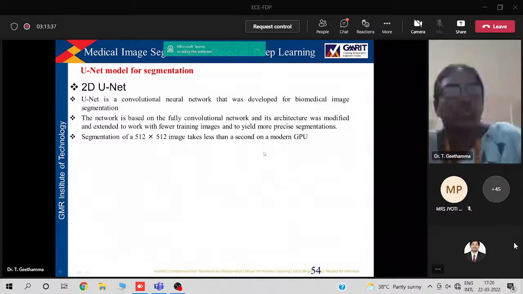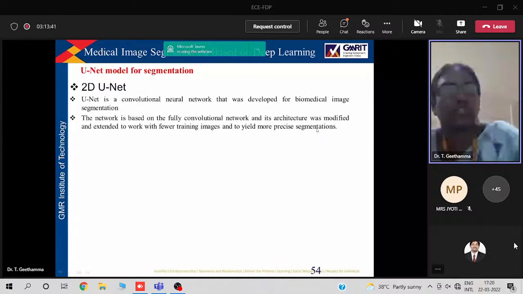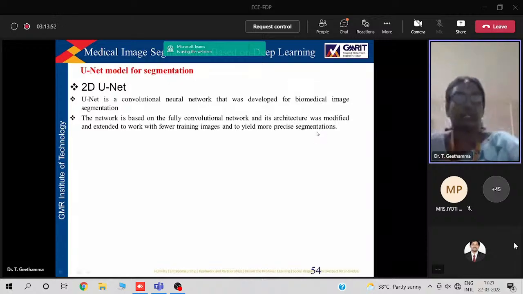So shall we go through this 2D U-Net, because U-Net is an important one for image segmentation. U-Net is a convolutional neural network that was developed for biomedical image segmentation. The network is based on the fully convolutional network, and its architecture was modified and extended to work with fewer training images.